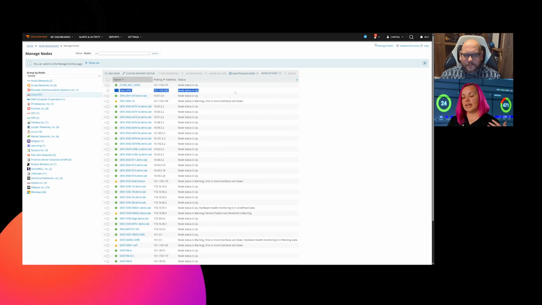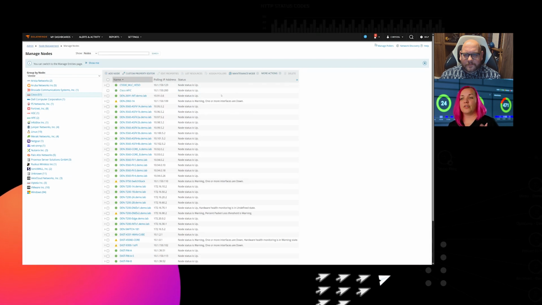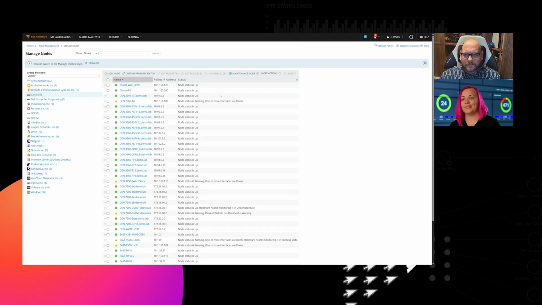So if you haven't ever done any polling load balancing, it's not that complicated. It's more like you just have to know what you're looking at, and so having that information is going to be really helpful. And I'll try to pop some links in the chat to documentation that will help you on your quest to balancing that load.